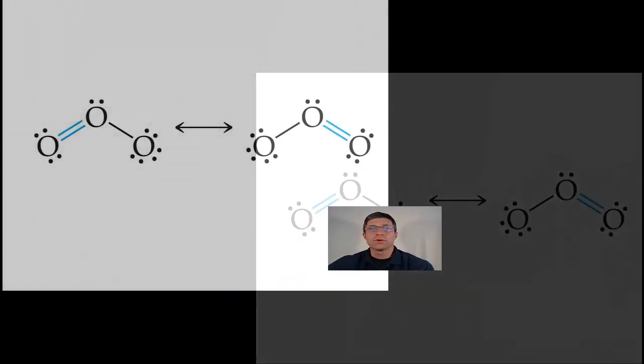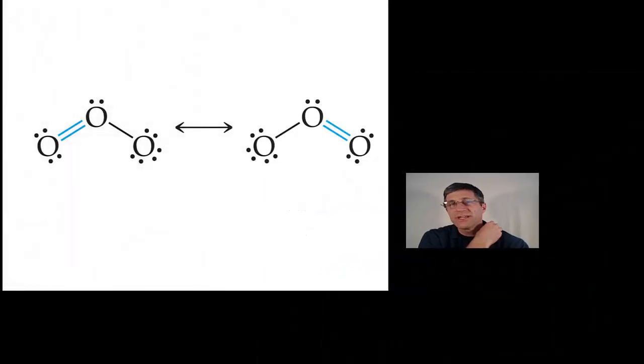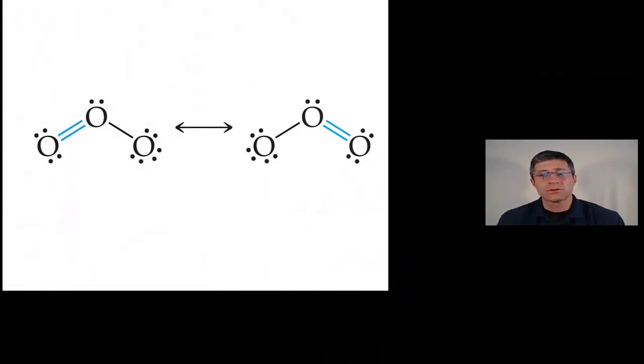Resonance is a really important thing. So it represents one of the limitations that we have with the Lewis structure. So Lewis structures, we draw a dotted line to represent the sharing of electrons. In this case, the electrons actually are spending an equal amount of time in the double bond on the left and the double bond on the right. Well, those electrons are being shared across all three atoms. And this really can't be represented in a Lewis structure. We don't really have like a line and a half that we can draw.